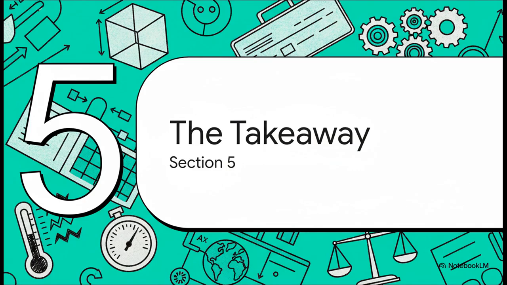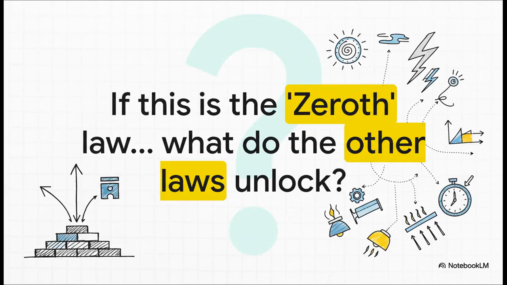So let's just take a step back and see what we've done. We started with the simple language of mass and volume, we built up to the forces of pressure and the energy of temperature, and we ended up at a universal law that makes measurement itself even possible. We've built a really solid foundation here. But remember, this was named the zeroth law because scientists realized it was even more fundamental than the laws that came before it. And that leaves us with one final, very cool question. If this is just the beginning, what incredible mysteries about energy, work, and the very direction of time itself do the first, second, and third laws have in store for us?